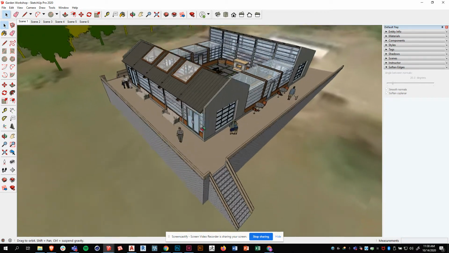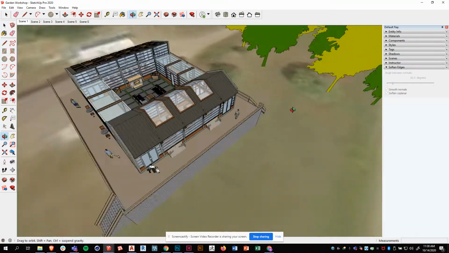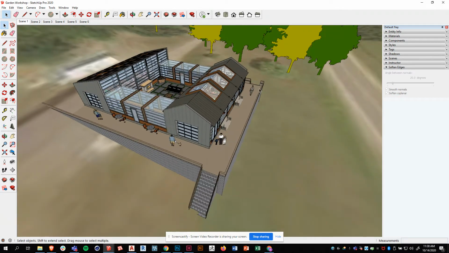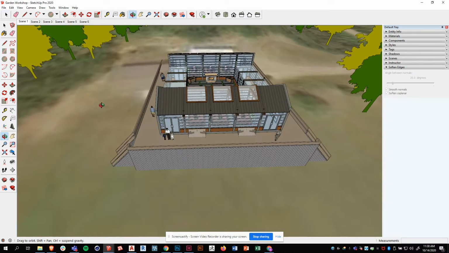This garden workshop was done by Bella. So this looks great. This is exactly where I wanted you guys to take this, which would be materializing our given garden workshop and then using those same materials and textures and creating your own sort of addition to this. And this is a great addition.